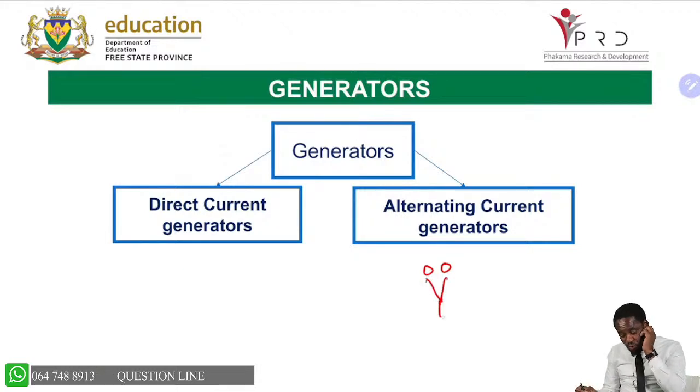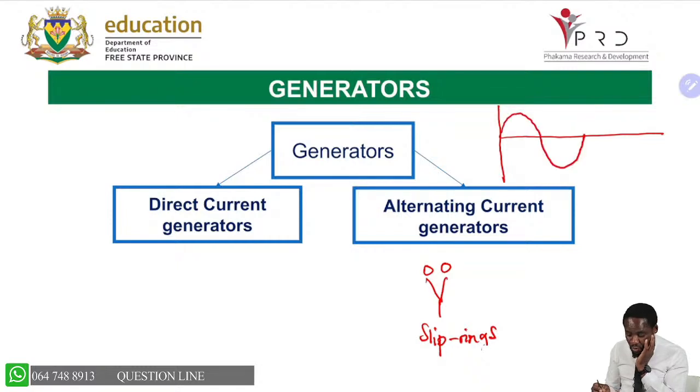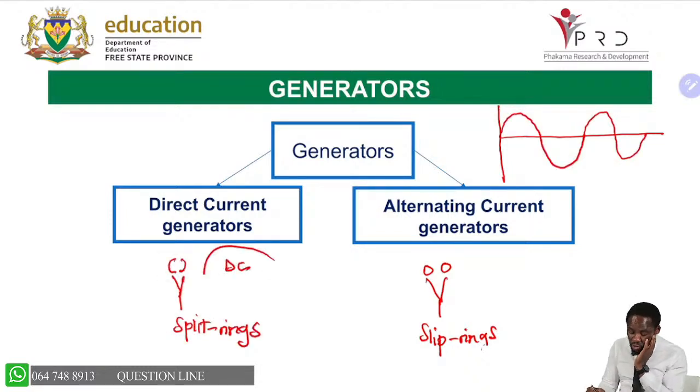So our focus for today is the type of generator that has got slip rings, which gives us the alternating current. So this is the peak voltage. Peak voltage is just the same magnitude but in the opposite direction. That was 0 voltage. Hence we call it alternating, because it fluctuates between maximum, 0 and maximum in the opposite direction. It alternates in that way.